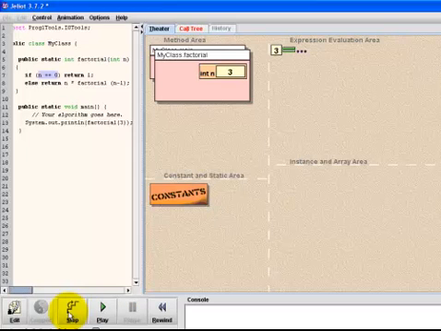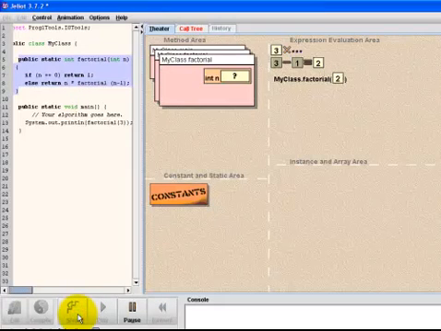If n is equal to 0, so we check, is n, 3, equal to 0? And that would be false. And so therefore we'd execute the else branch, which is return n times factorial of n minus 1. So first n being 3 times, and now we have to find out the result of factorial of n minus 1. So we have to calculate n minus 1. That's 3 minus 1, which is 2. And now we have to find out what the factorial of 2 is. So that gets added to the call stack.